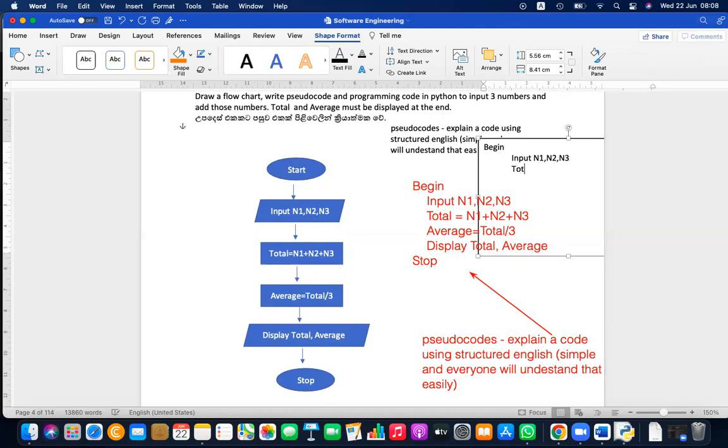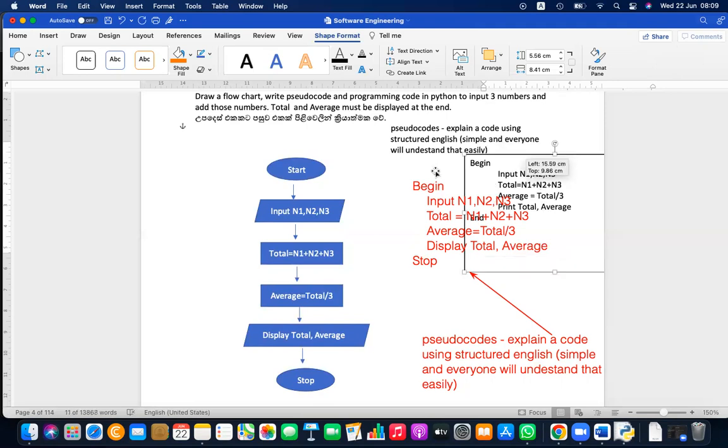Then total equals n1 plus n2 plus n3. Then average equals total divided by 3, and then display or print. You can write anything, so you have the flexibility. Print total, average, then stop.